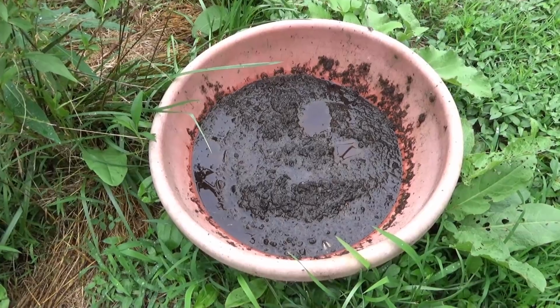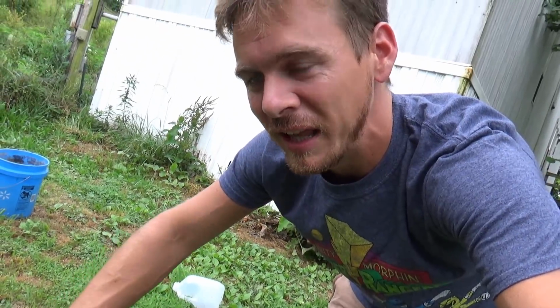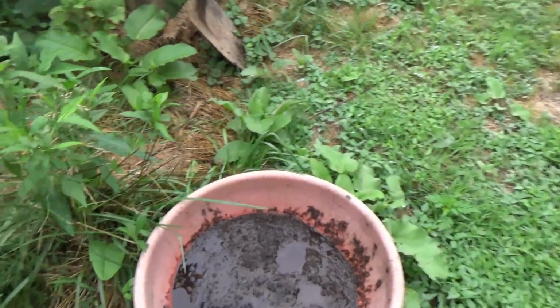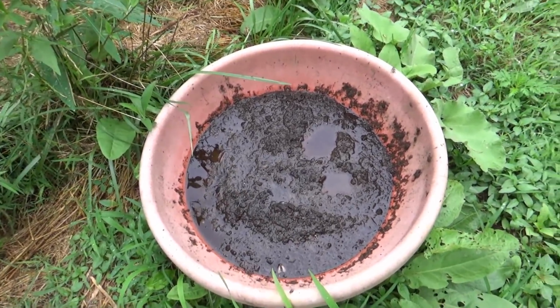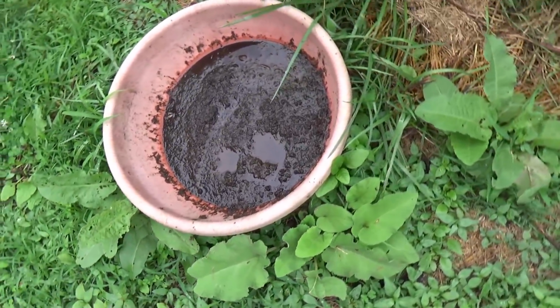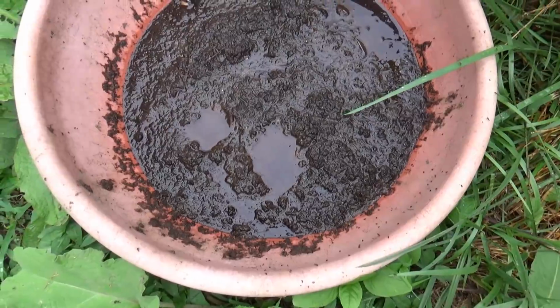And this is disgusting, guys. This is some nasty stuff. I don't even want to get near it to film it. But I took a couple shovels full, and it was just dry, so I added some water to it. And this is just, oh, that's gross. Let me stir it up. There's flies and everything in there.